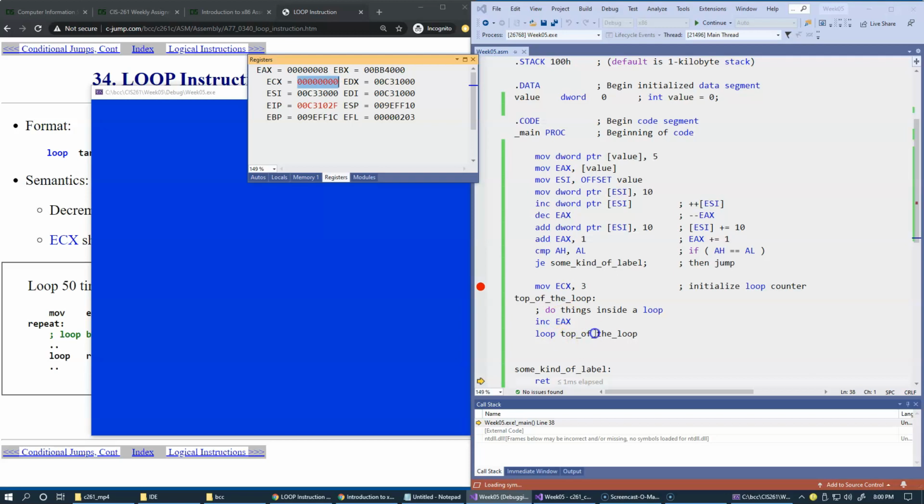So this is like a while loop implementation, or do-while. We can say that basically this is like do this, like we would structure it in C, while register ECX is greater than 0. So this is how it works, okay?